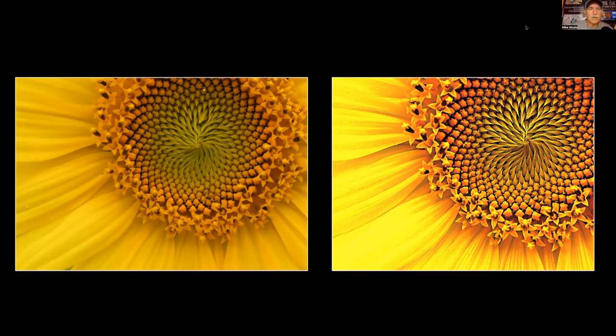Sharpening your images. So when my image comes out of my camera and it has that softness from the F32, I know that I'm going to be able to correct that with the sharpening tool. So you can see over on the right side, I've cropped and sharpened that image, and it's very sharp looking. All that nice detail popped out.